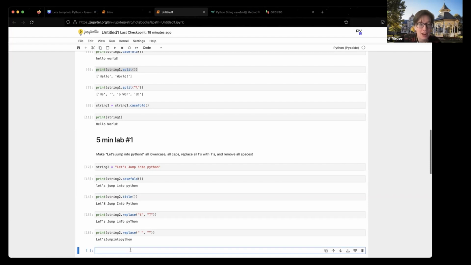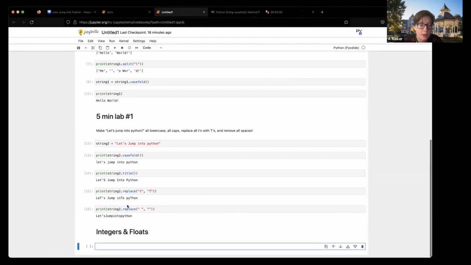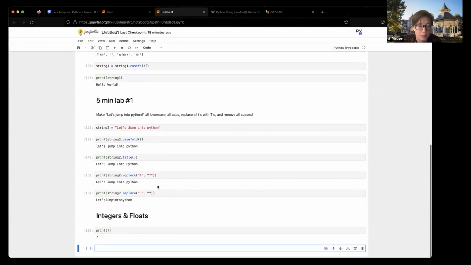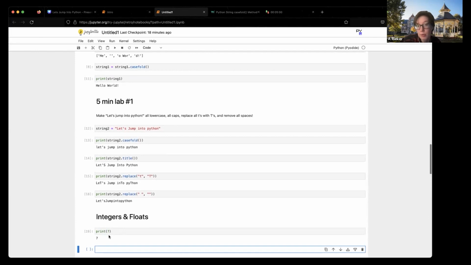Okay, so now we're on to our next thing, which is we're going to talk about integers and floats. It's numbers time. So let me type this in Markdown, make a nice little title for us. Okay, so I could print the number 7. And I notice I didn't put any quotes there. How mysterious. That's because this actually represents the literal value of 7 things. Python understands this to be the number 7.